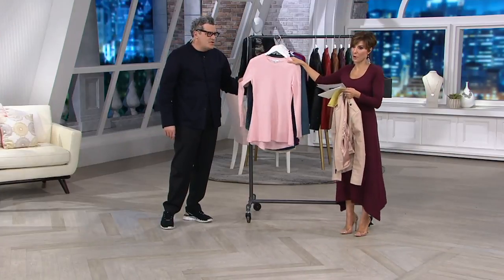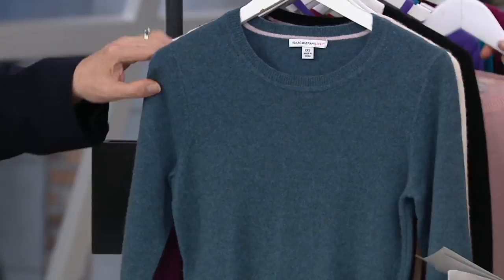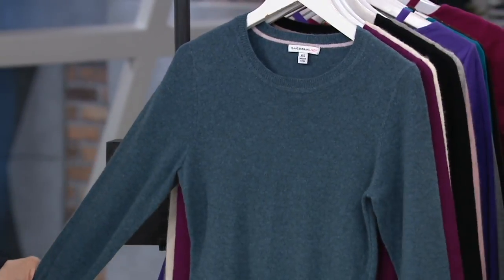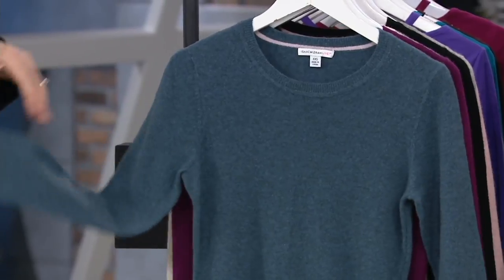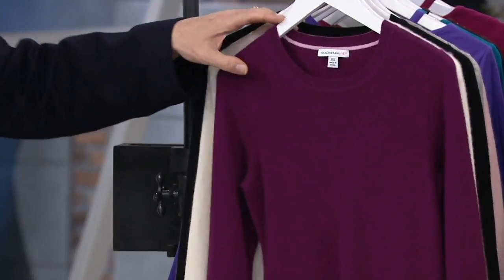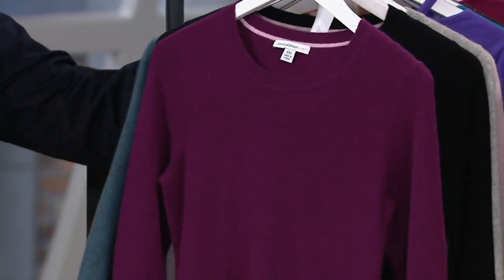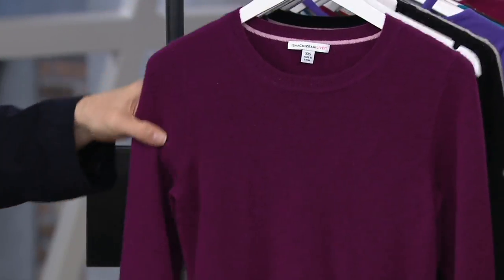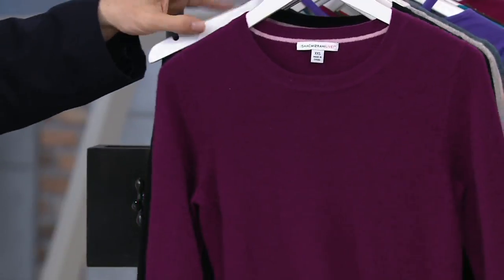And then pink frost. And then Windsor blue — super duper limited. That is a gorgeous color too, Windsor blue. If you can get that in your size, I say go for it. And then eggplant — eggplant's already last call, two dozen left. It goes more like purplish. And it really is a great color — if you can get this, you should get it right away.